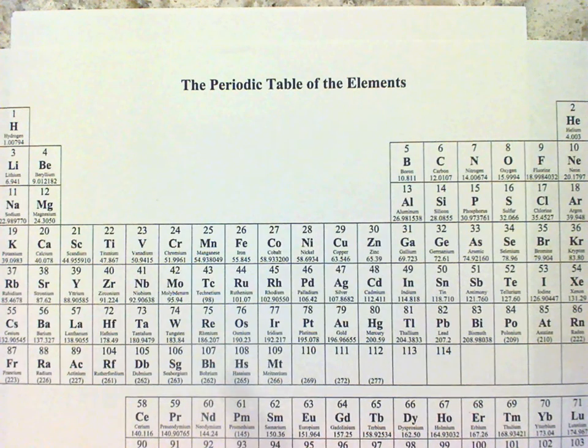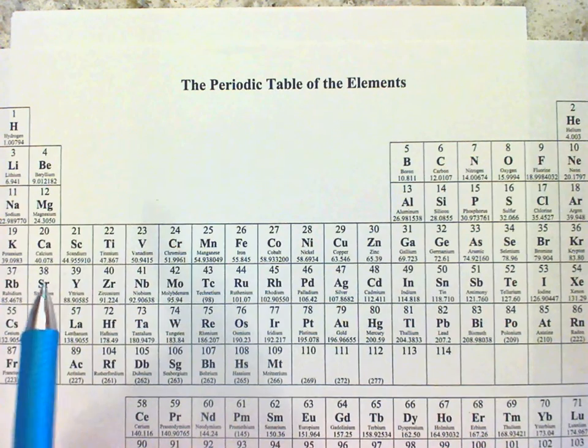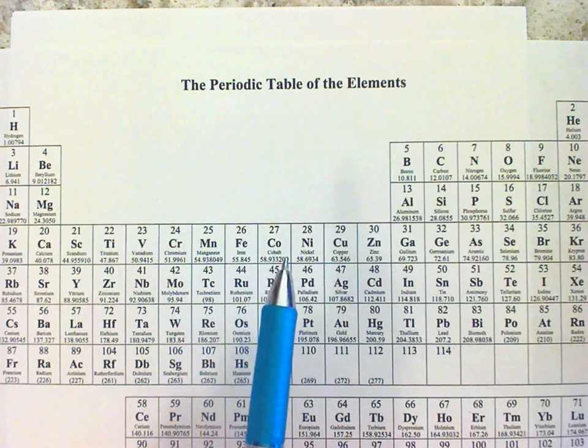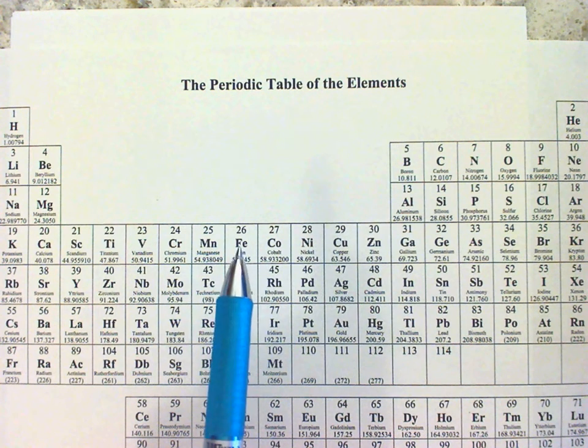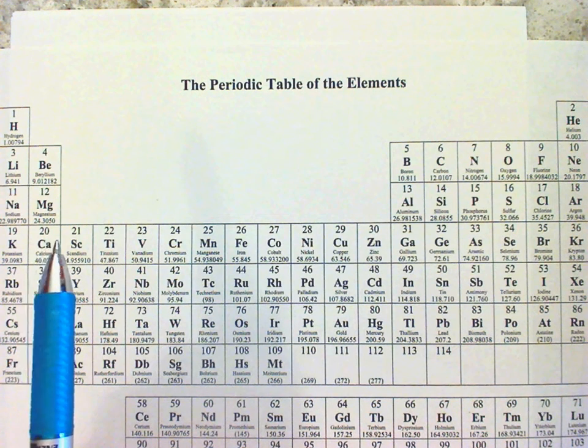And so if you understood everything last week, basically to figure out the number of protons that an atom has, all you have to do is find that type of atom on the periodic table. So if we're talking about iron, iron is number 26 on the periodic table, so iron has 26 protons in the nucleus, and it was that easy. If you were looking at calcium, calcium's number 20, that means it has 20 protons.